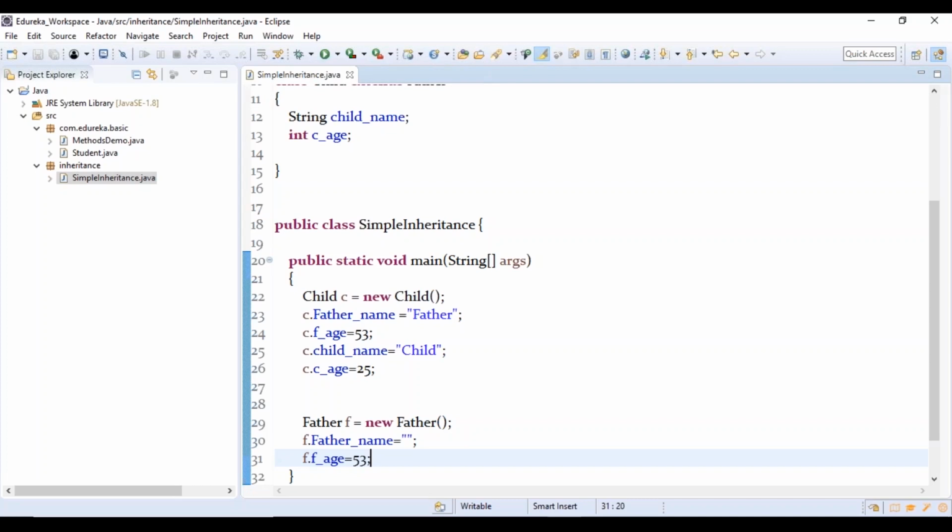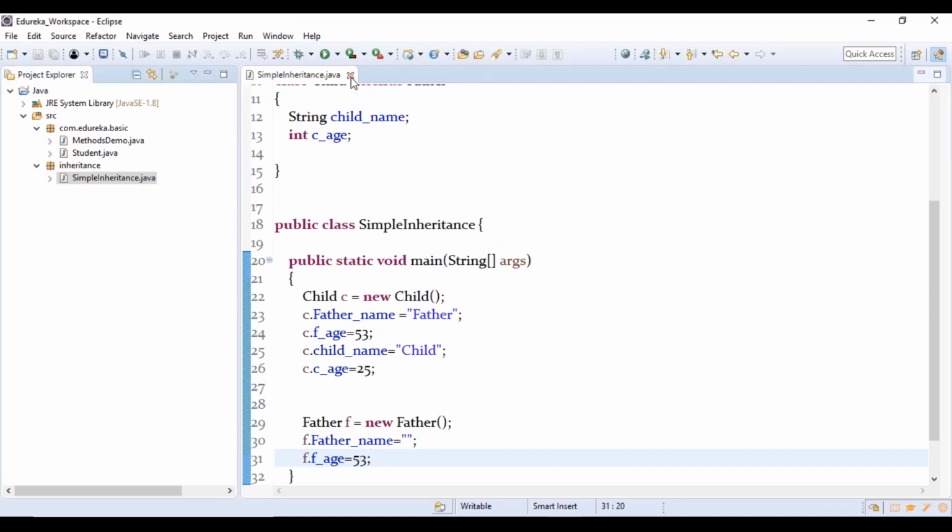And then the child class will acquire the properties of all its superclasses as well, and it will have the properties of its own as well, wherein the superclass will have the properties of only its own, right? So it will have no idea about a class which has extended it. All right, so this is about simple inheritance, wherein we talk about one superclass and one subclass concept.